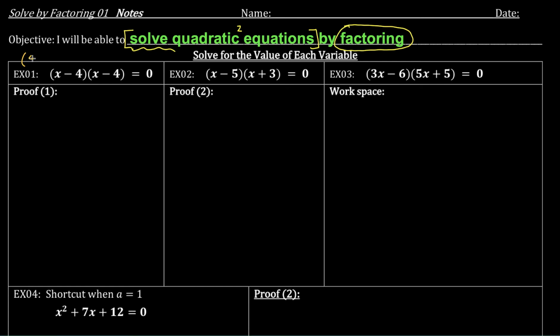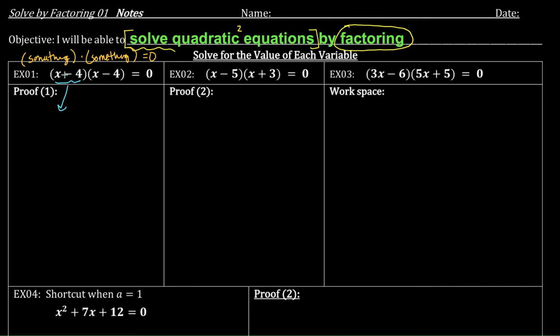So really what we have here is something times something, and we want to get 0. Well, the thing is, if you make this something here 0, then anything times 0 will give me 0. Like 0 times something will give me 0, or something times 0 will give me 0. So I need to make either this right here 0, or I need to make this 0. So let's back up.